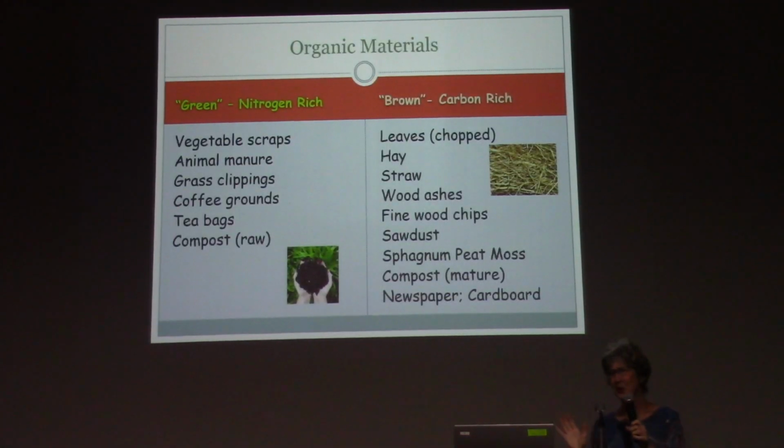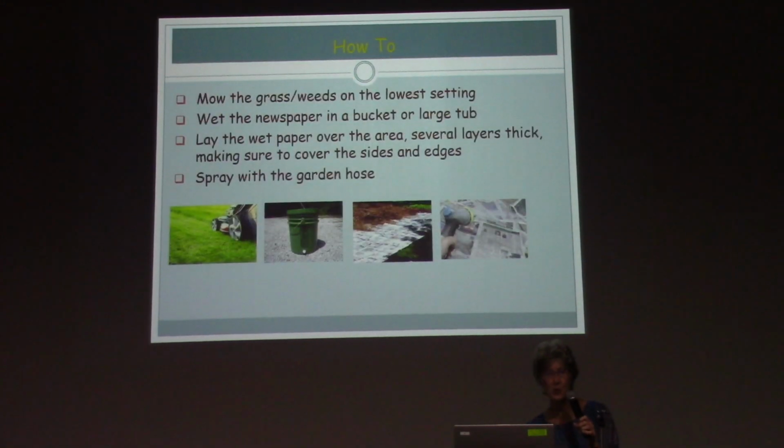All right, so just a review of what green and brown or nitrogen-rich and carbon-rich are. So you've got vegetable scraps, animal manure, grass clippings, coffee grounds, tea bags, raw compost. That's sort of the heat for the composting process. And then the brown or the carbon-rich are all of your browns: leaves, straw, wood ashes, wood chips, sawdust, peat moss, mature compost, newspaper, cardboard, those kinds of things. And so in this case, you'll be layering, using those materials to layer, just like you would in a compost pile.